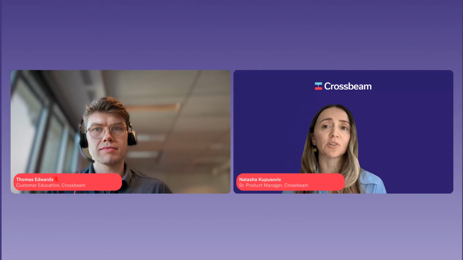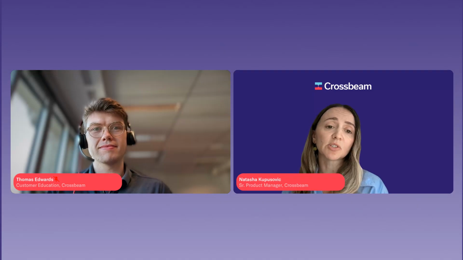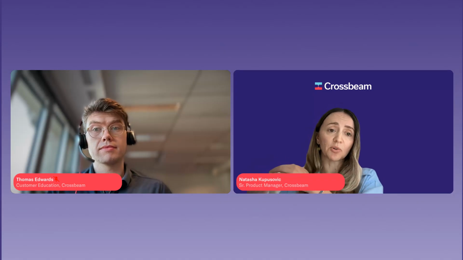We're also seeing our customers connect the Crossbeam MCP server to different tools, including ChatGPT, Microsoft Copilot, Google Gemini, Glean, and N8N.